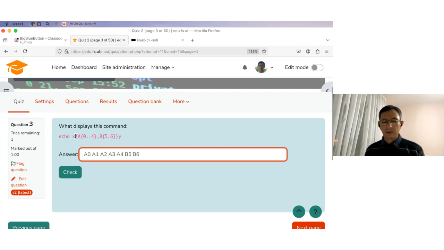And then because here we have another expansion, each of them will start with X and will end with Y. So we are going to have X and Y here, and then X, Y, X, Y.